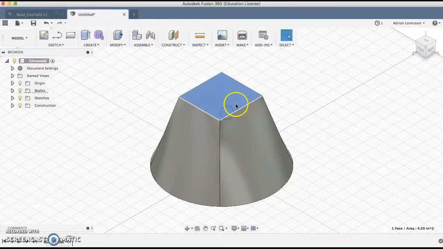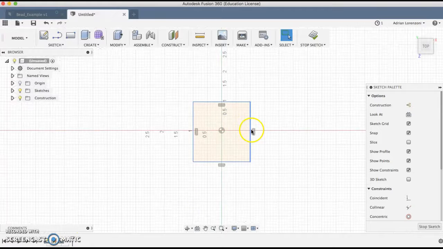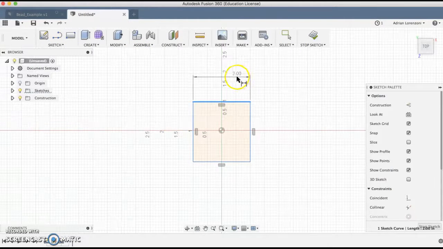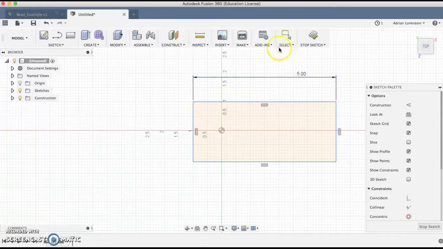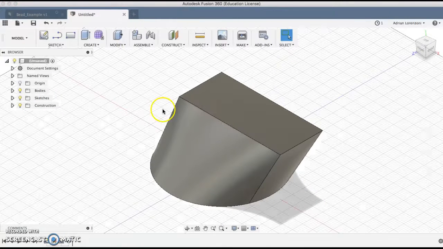And what if we wanted to do this? This is pretty cool. I didn't show you this in your presentation, maybe I'll add it. So we want to edit this sketch, and we can change the size of these. We go to sketch, sketch dimension, and what if we instead make it 5 inches? Then we hit stop sketch. Wow, that is wild. And it's like, no, we actually want it centered over the origin. We don't want this slant like that.